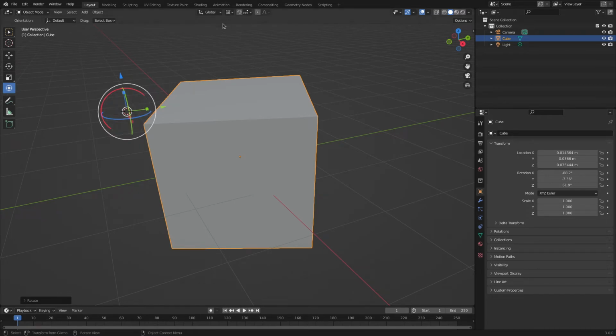The next drop down over here, or the next tool we have, is snapping. We talked about snapping a little bit, but we're going to go over that in insane detail later. And the next drop down that we have over here is proportional editing. This is actually really cool. This is the drop-off select for your proportional editing. So basically this is how much of an effect one edit has on the other elements around it, not necessarily selected, but how much of an effect, how do I say this?